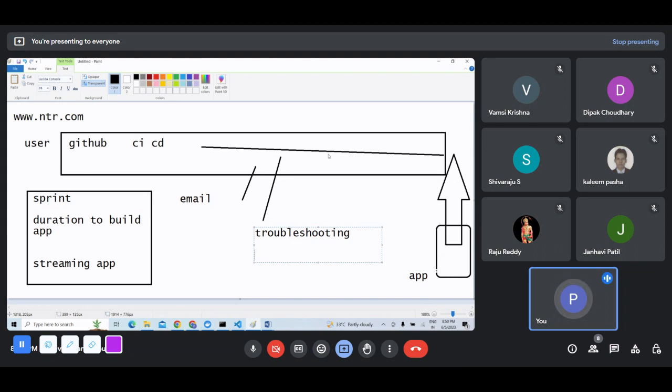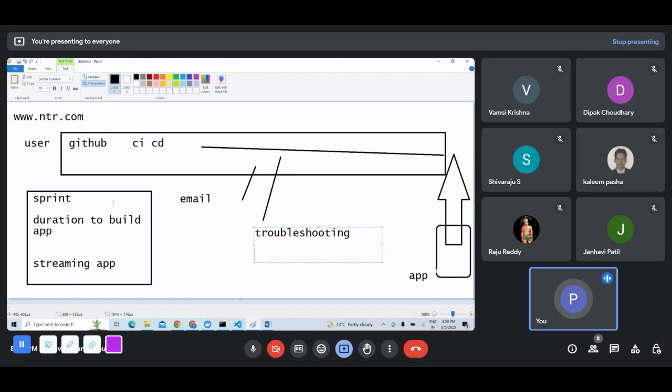You people understood, right? What we are going to work. See, if somebody is asking you this question, what is your job role as a DevOps engineer? You people can answer like this. Okay, see, end to end, you will get an email of troubleshooting. Okay, I'll have Mr. Pawan, Mr. X, Mr. Y say, I have a problem here in my pipeline. Okay, you need to fix that. Actually, that whole team will get an email. If you know that, you can go there and you can troubleshoot that. Okay, this is your thing.